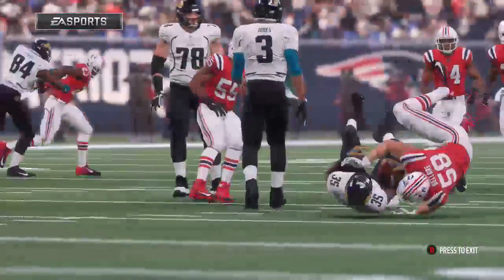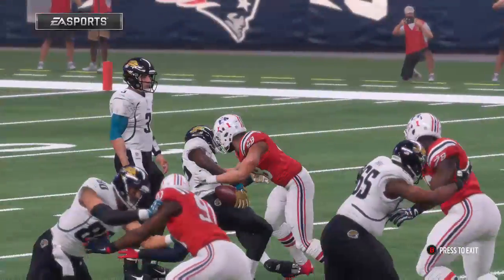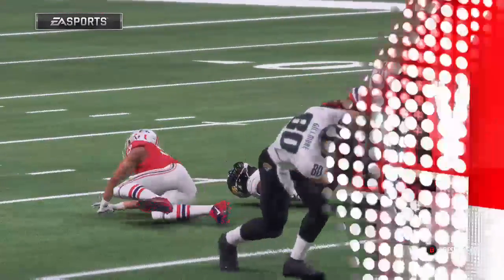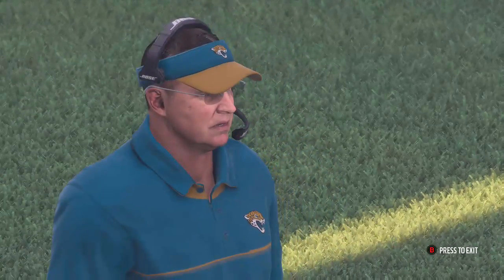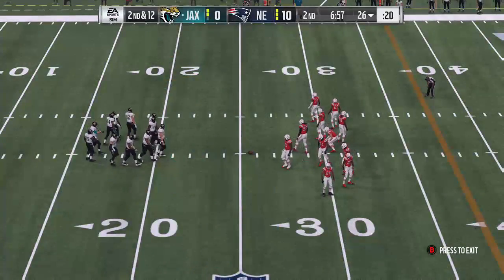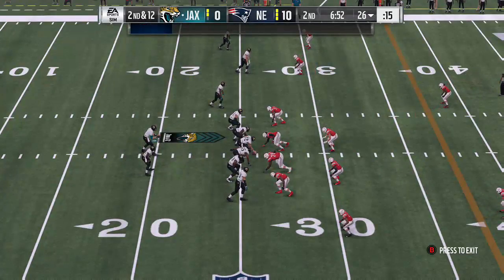We just saw another example of how the defense is winning this game. Really at the point of attack, the offensive line's just getting pushed around. I think now as a play caller, you got to give them a little bit of help. Maybe keep your tight ends in a little bit more. Maybe the running backs help you a little bit with the pass blocking. But you've got to help them get some confidence, because you can't abandon the play calling right now.